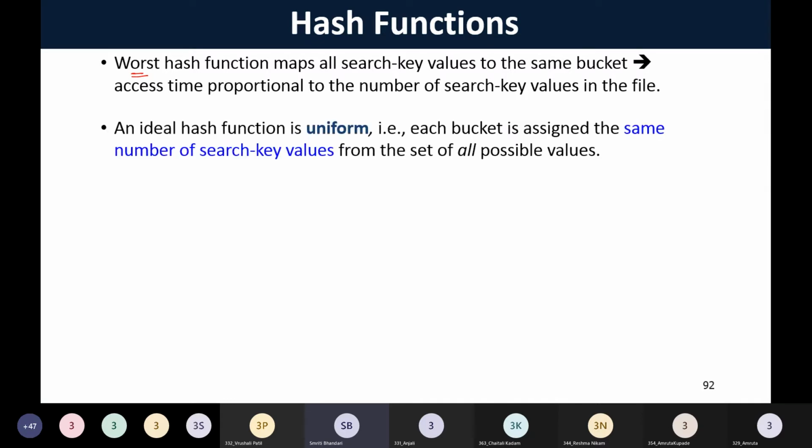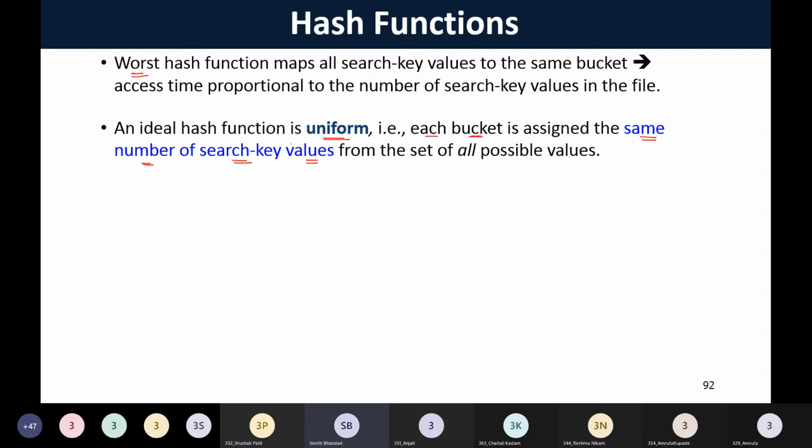Ideally, the hash function should be uniform. That means each bucket is assigned the same number of search key values from the set of all possible values.